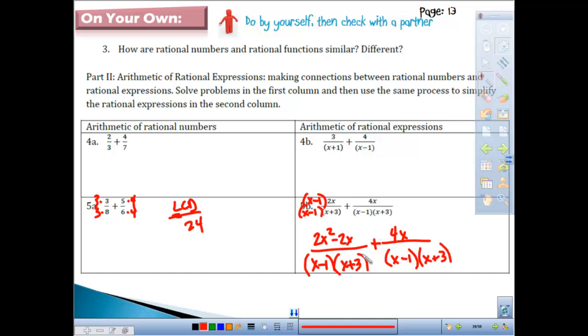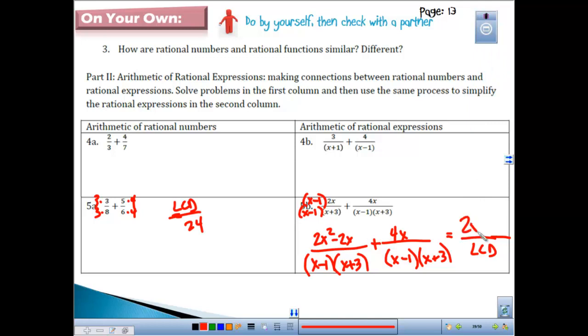Now that the denominators are exactly the same, we can just add the numerators. I'm just going to keep the LCD down here. Just trust me. Our LSD. What the heck? Here we go, I got LCD. There it is. I'm just trying to keep you on your toes.